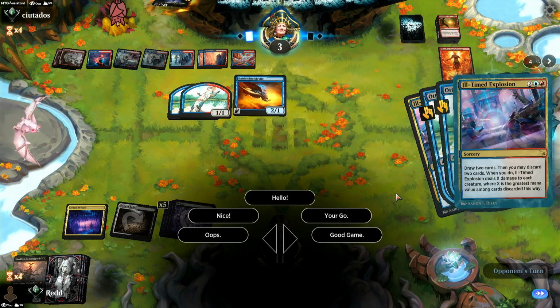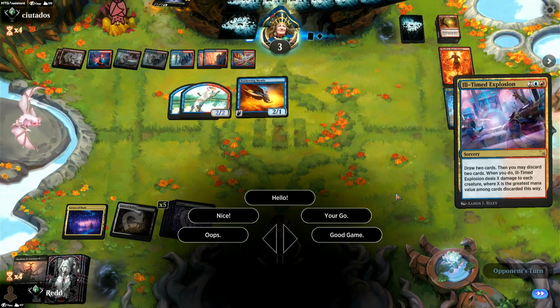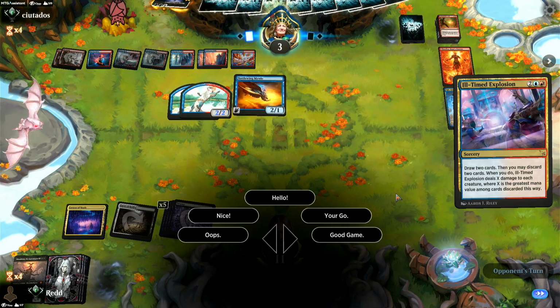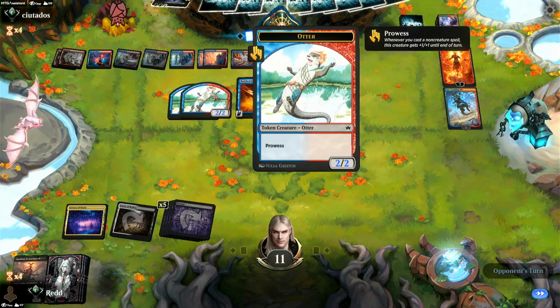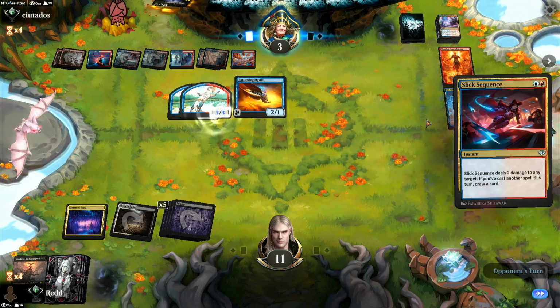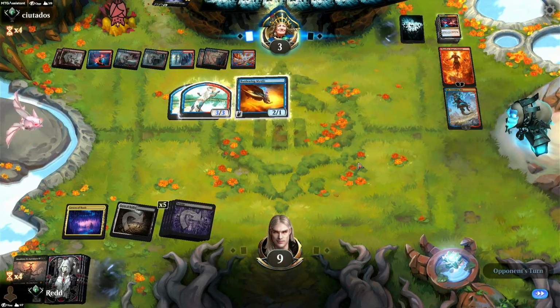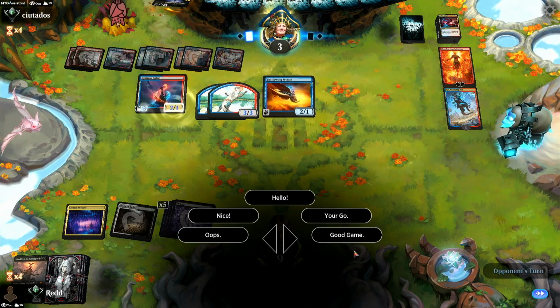Ill-timed explosion. They don't have to discard here. They just draw extra. And if they don't find burn for some reason, then they can just keep buffing the Otter Prowess. It's going to be Slick Sequence, actually. And they got 7 on the board. Just a little bit more burn. Or Restless Spire. That works too.